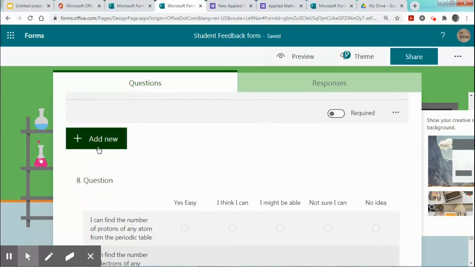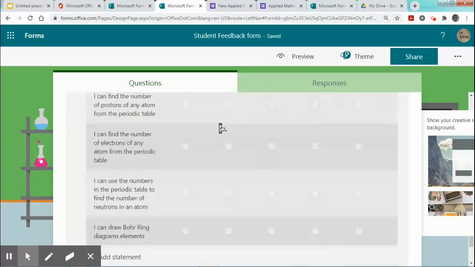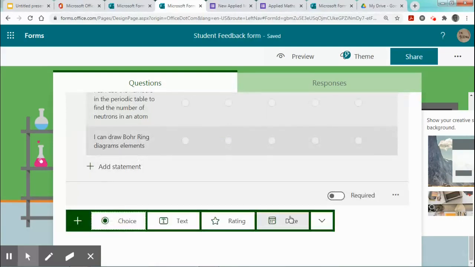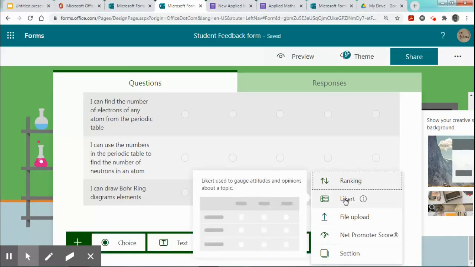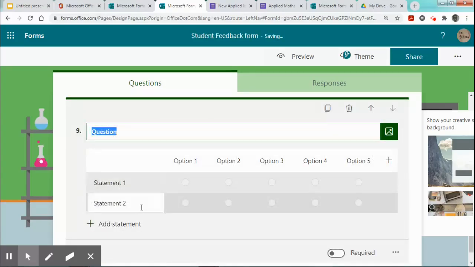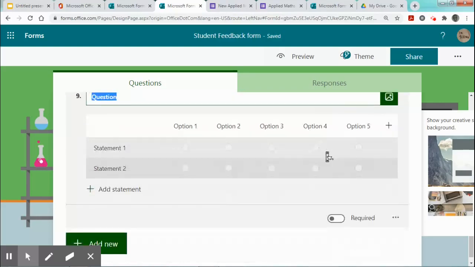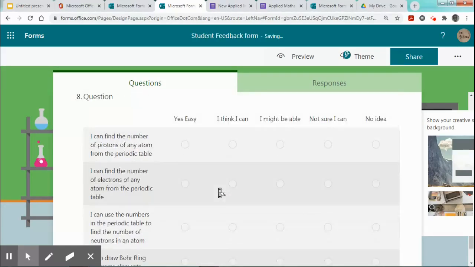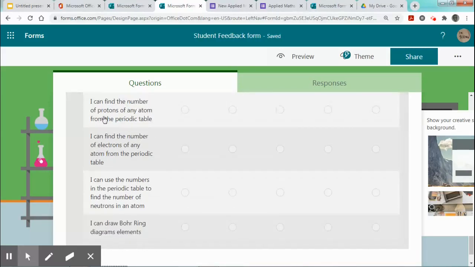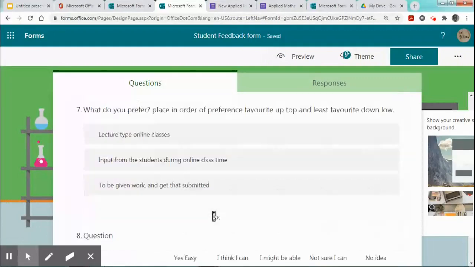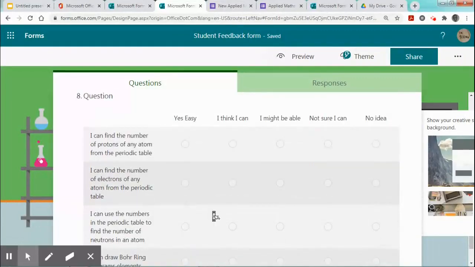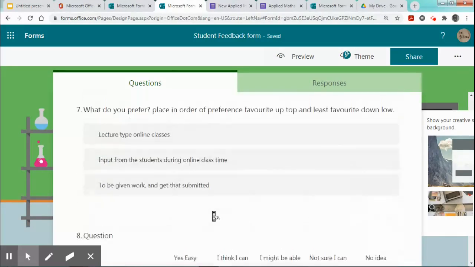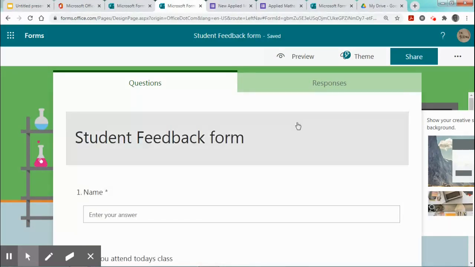Then question 8, I didn't even put a question title on it, but if I just add new, this is over in the far side in the Likert section. So you type a question and you can put down a number of statements, and you can say agree to disagree, and so on and so forth. You've answered those sort of surveys before. I think it's very handy for this. So I've got my second years having a little look at whether they can figure out protons and electrons and stuff, and just trying to figure out where the median is, and seeing whether I'm hitting the target or not in the class. So I haven't sent this out as of yet.